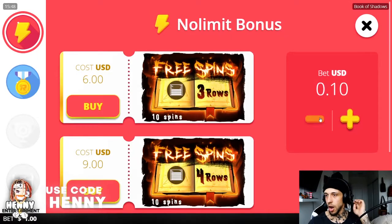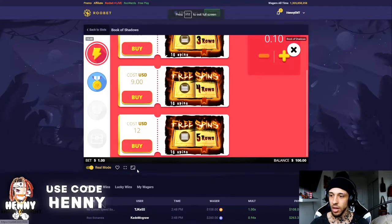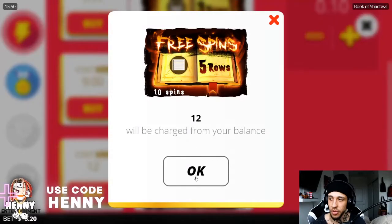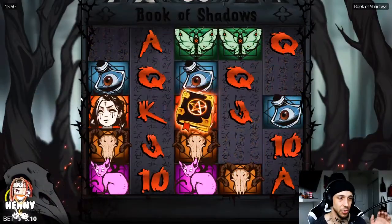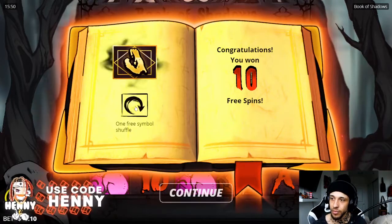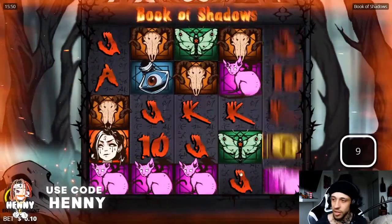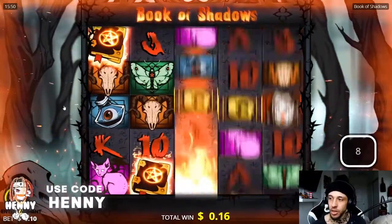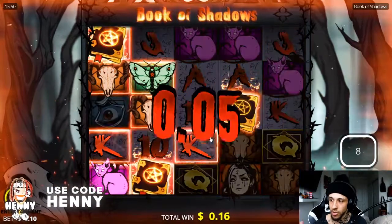So for those of you who haven't played the slot, there are three different sections for the bonus buys because the slot has rows, so you just buy more rows. Cheap bonus buys is what we're playing here. Watch it hit top symbol. Oh my god, I would lose my mind. Okay, no top symbols yet. That's fine. We got queens again, and we'll see how this goes. We get a retrigger, gives us some extra spins. That would be beautiful. Book. Yep, beautiful. I don't even care about the queen right now.